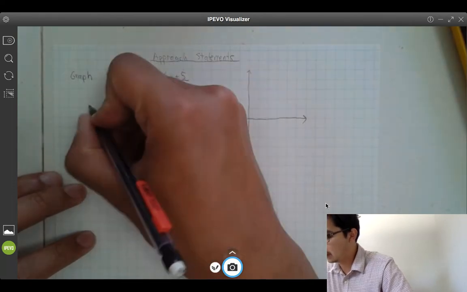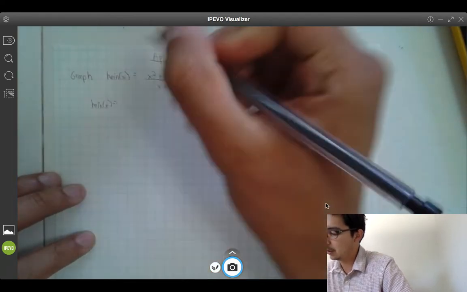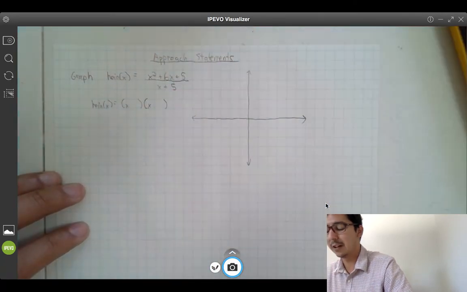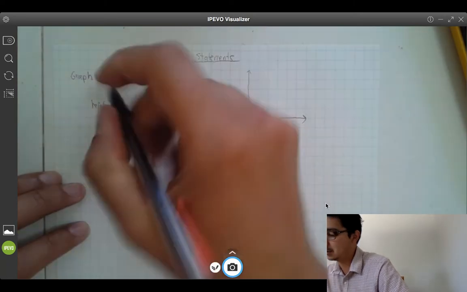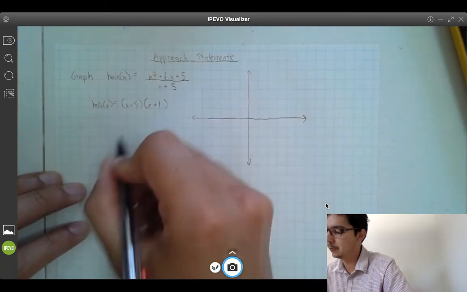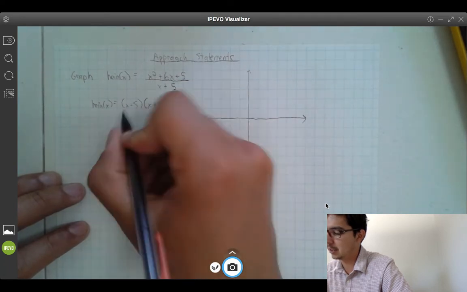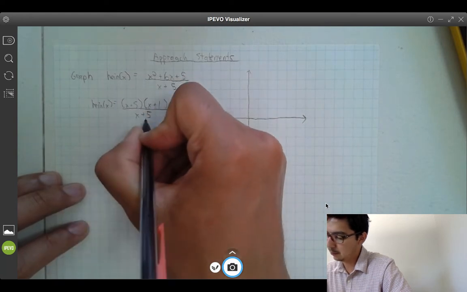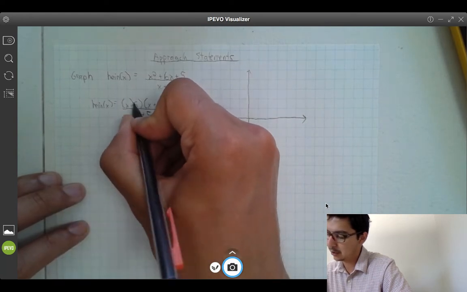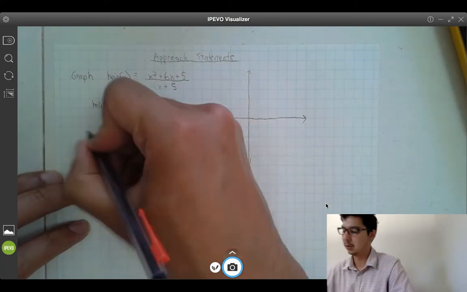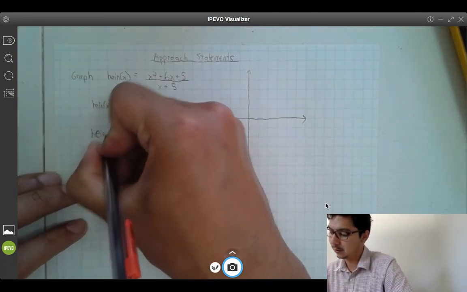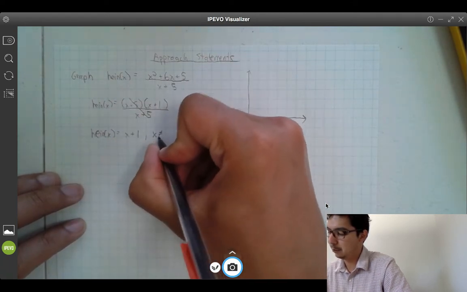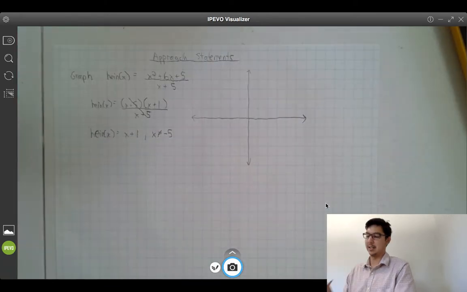Now we want to simplify this first by factoring the top, which is going to be (x + 5)(x + 1). The only numbers that go into 5 are 5 and 1, which is great because they make up 6 by doing plus 5 and plus 1, which if you check, 5x plus 1x is 6x. And the bottom is x plus 5. And since these are the same, x plus 5 divided by x plus 5 is just going to go to 1 because anything divided by itself is 1. So what we end up getting here is h of x is equal to x plus 1, where x can't be -5. And that's your domain.